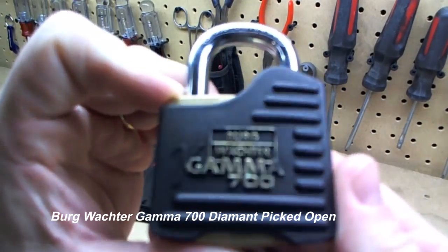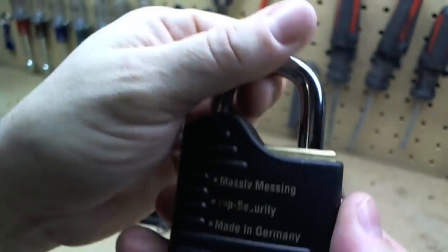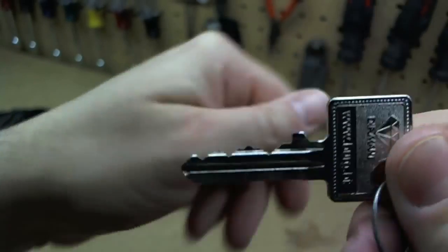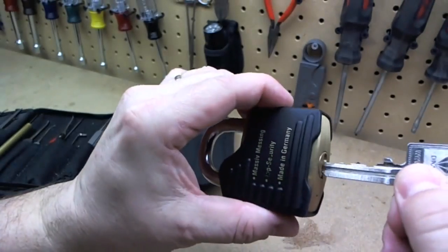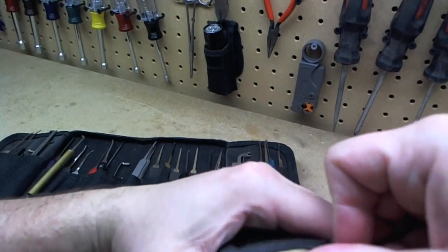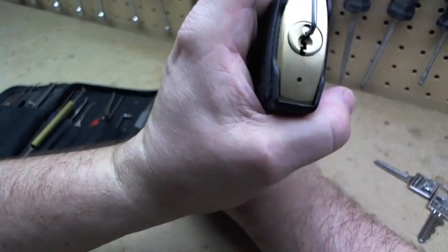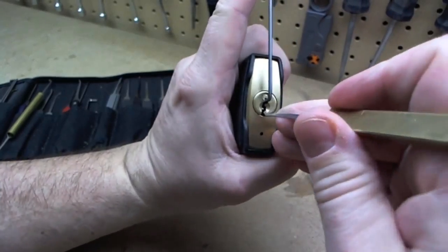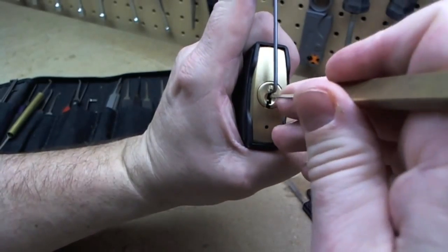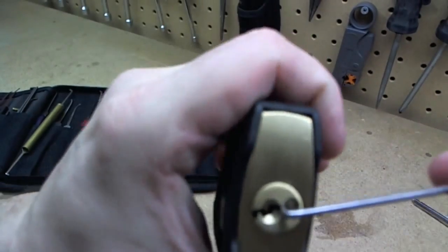Here I have a 6-pin Burg Gamma 7000 German padlock with a QA on it. And not an easy binding at all either. So let's see if we can get her picked here. So it's got all kinds of spools in it. I've picked it once. I'm gonna attempt it on camera now. Lots of false sets, and let's see what I want to do here. Let's go here. There it is. Picked open.